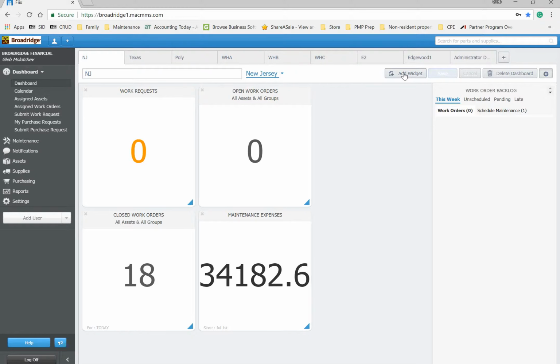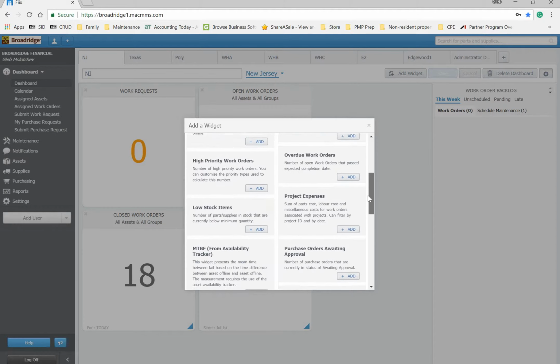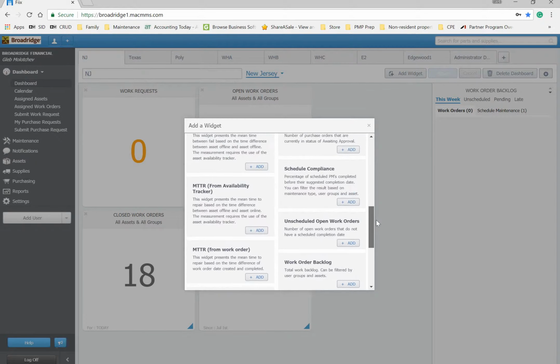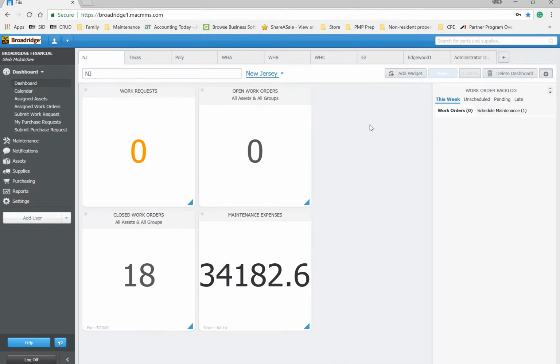Add multiple widgets. The user can browse widgets, understand what they want to see, and add the particular widget to the dashboard. I personally prefer just to see work requests, open work orders, maintenance expenses, and closed work orders. And every widget is also customizable.